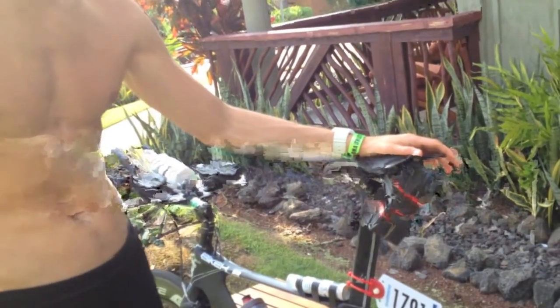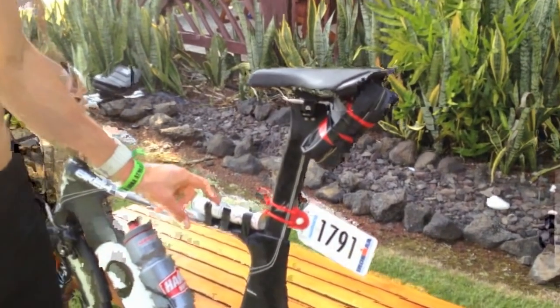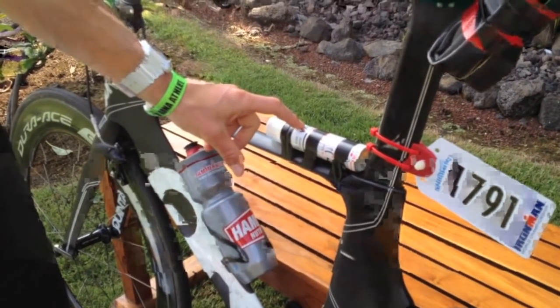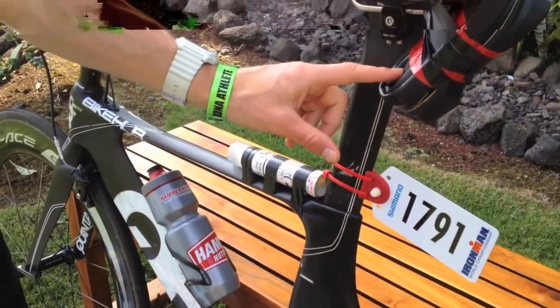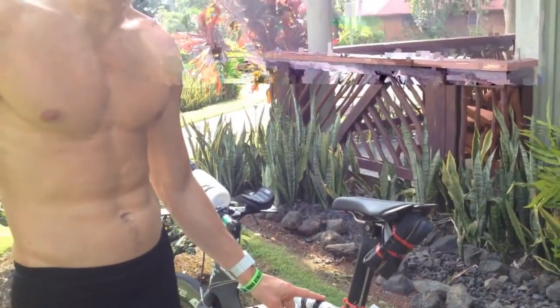And then I've also got what's called a pit stop here. What that means is that I've got a CO2 cartridge and an extra tire, just in case I flat and I've already used my pit stop and it hasn't worked. So I'm good to go for at least two flats without having to rely on any outside aid. And you know, I can change a tubular in about 2 minutes, so I can really get done fast rather than waiting around for a truck for an hour or so to come save me.